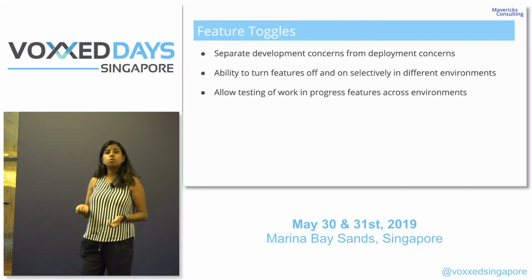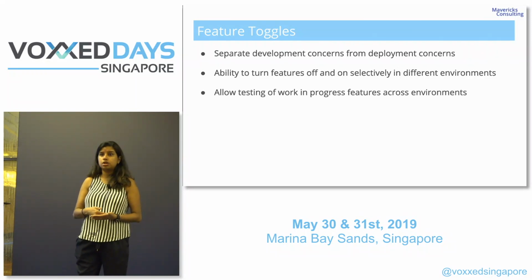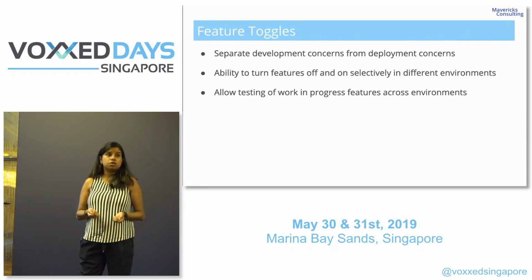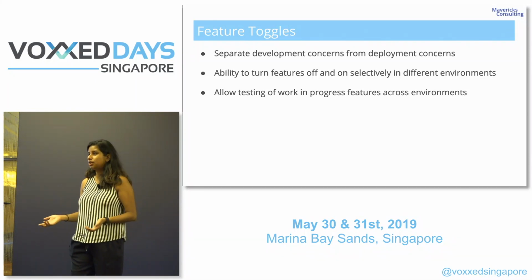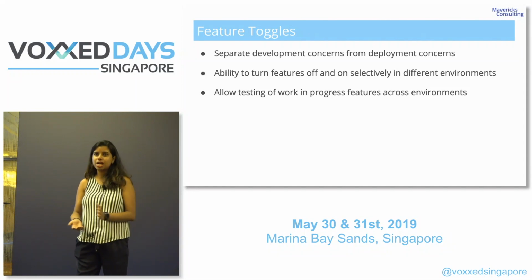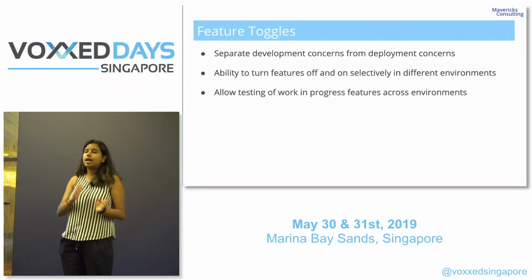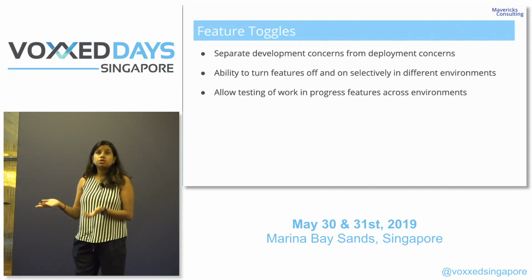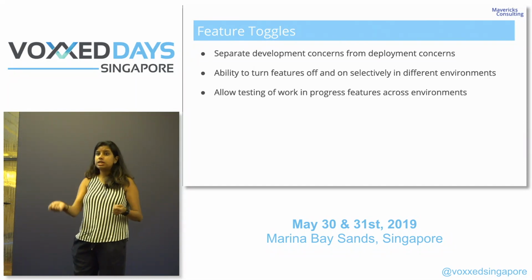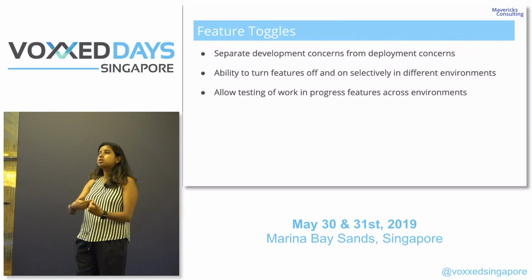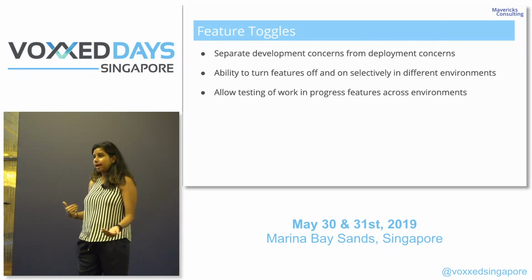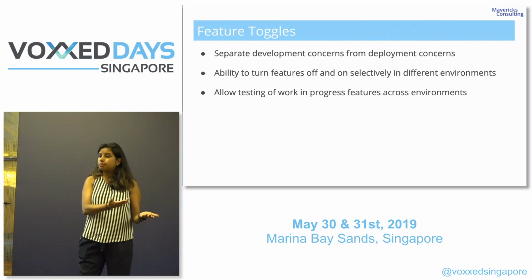It also helps if you're building mobile apps, for example, and you don't want a certain feature available to your users yet. Normally, to turn that feature on, you need to release the app again, which anybody who's worked with mobile apps knows is not exactly a straightforward process, especially with the App Store. So if you're using feature toggles, you can release the feature with your major app release, and then provide the ability to turn the feature toggle on or off from the backend. You switch it on in your backend configuration, and the feature is available to your users.